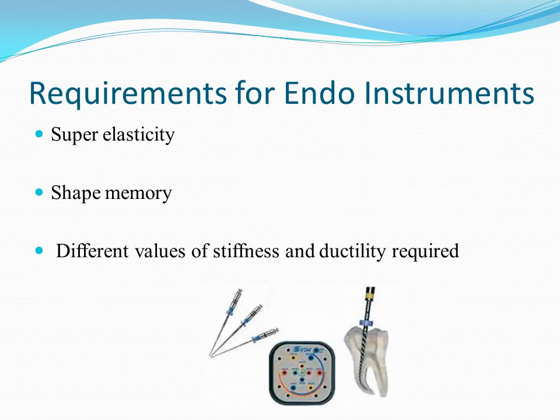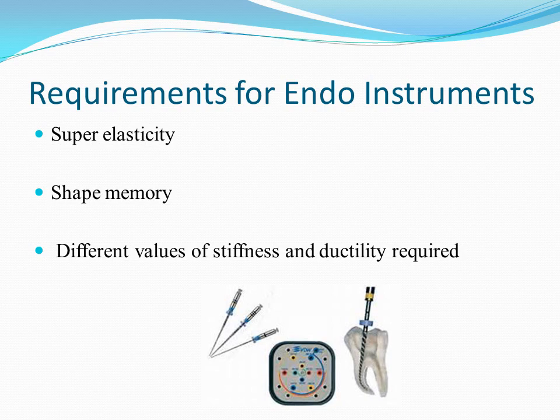If we look at the requirements in endodontic materials, it is important that our instrument should be super elastic because we have to reach within the root canals, so they should be elastic so they do not fracture right in the middle, and they reach the end of the canal, and we are able to take out the dead tissue or the pulp. Basically, that's what we are doing. We're debriding the pulp, and only if they're elastic will they be able to go inside.